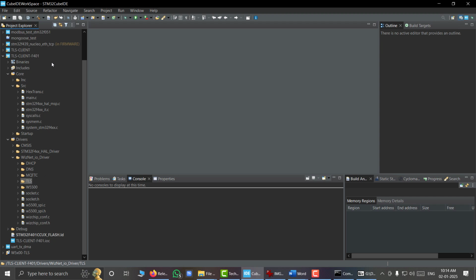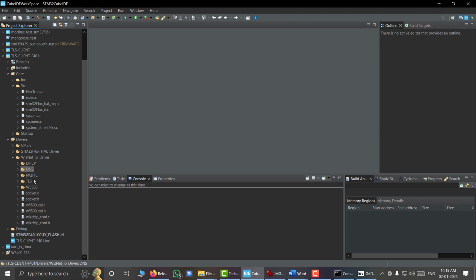As a template, I am using the template from my previous example, that is DNS, or the domain name service protocol. I'm using this template because I will be needing DNS and DHCP in this project, and that is why I am using this template.